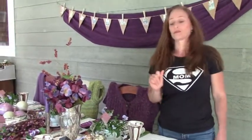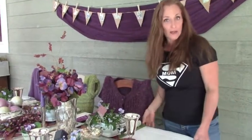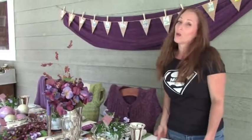I have to tell you, before I get started, I am really proud of this tablescape because every single thing on this table I got either at a thrift store or possibly Walmart. So I know it looks like a very elaborate, very expensive tablescape, but it was not.